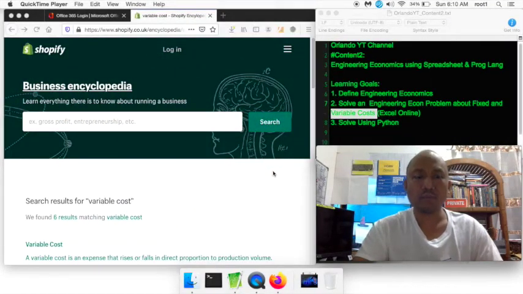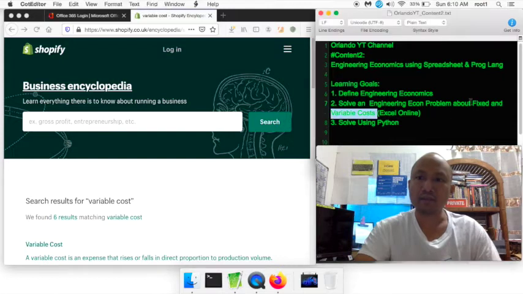Hi and welcome again. This time, we will try some of the engineering economics problems, and to start with, let's solve some problems on fixed cost as well as variable cost. Before we jump into solving the problem, it's really important that we first understand the terms variable and fixed cost, so that we can understand and analyze how these variables and the values stored in them play a role in the engineering problems, especially in economic problems that we solve every day.